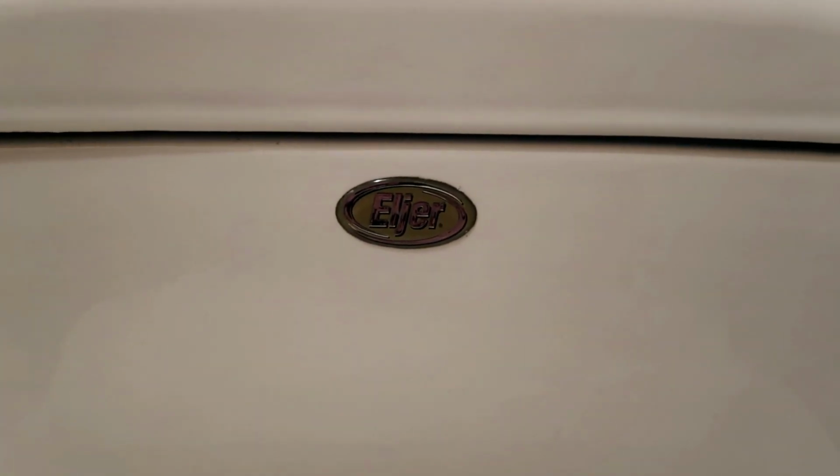This is a one piece. I don't know how to pronounce this. I think it's LG, which is a French pronunciation. It might be Elger, I don't know. But it's a one piece. It served the family for probably around 15 years. Done well for the family, it's time to get rid of it.